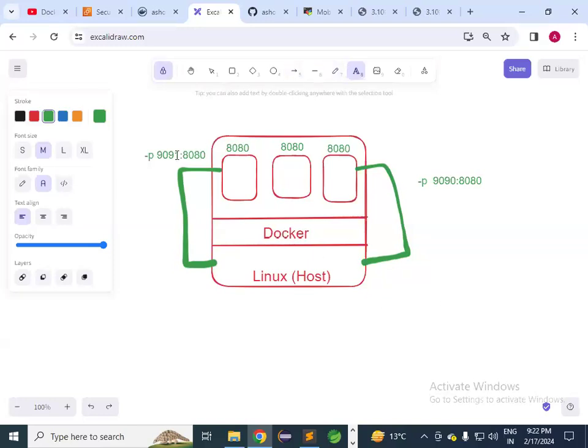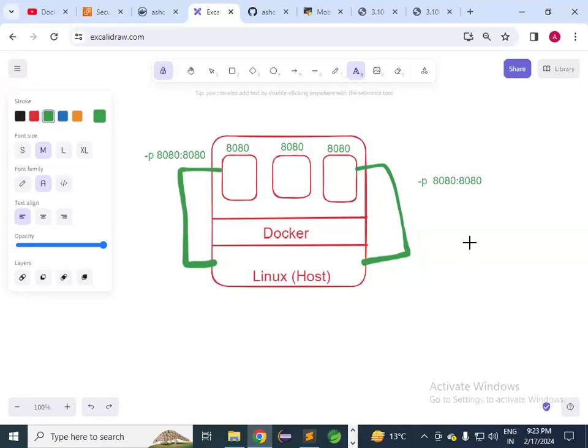Suppose I give 8080:8080 here, and here also I give 8080, then there is a problem. The problem is not because of the container port, the problem is because of the host port. Why is the host port a problem? One port number can be used by one process. That's why the Spring Boot port I map to 8080, the Python port I map to 5000. So two different ports are mapped to two different applications. If I am running 10 containers in the machine, the containers can use the same port number. My host machine mapping should be different. That's it. You got the clarity?